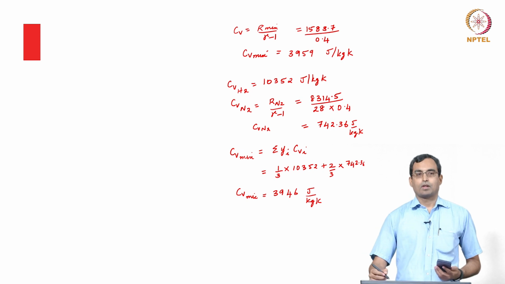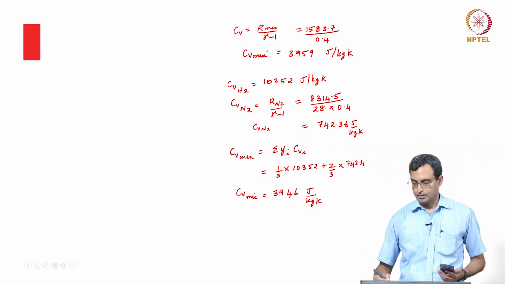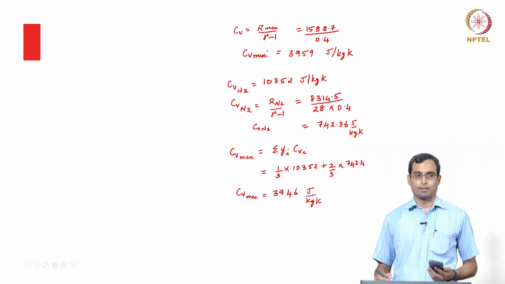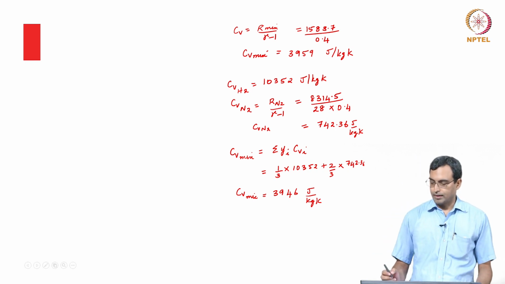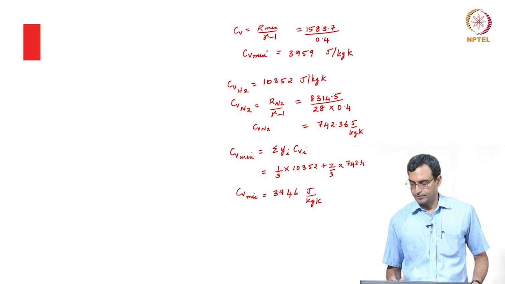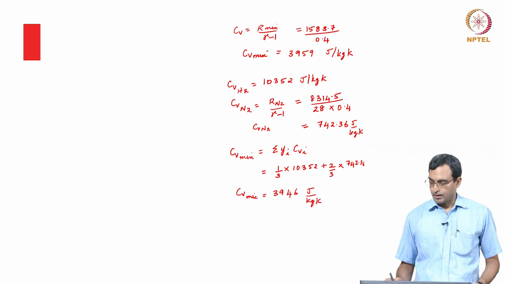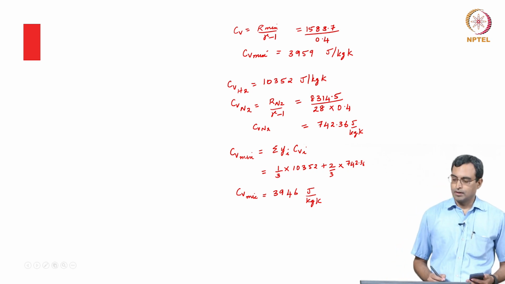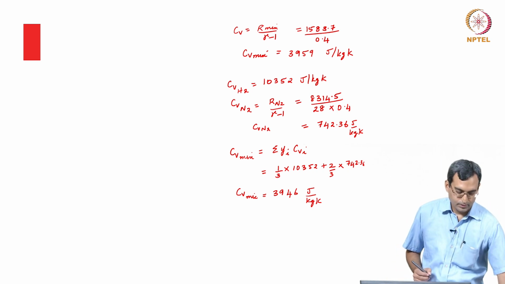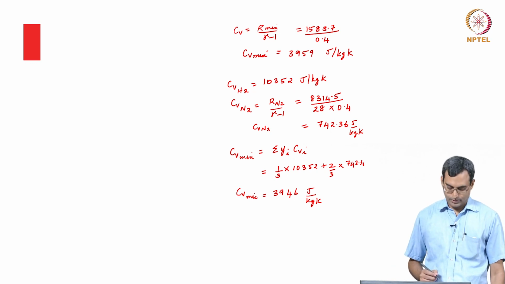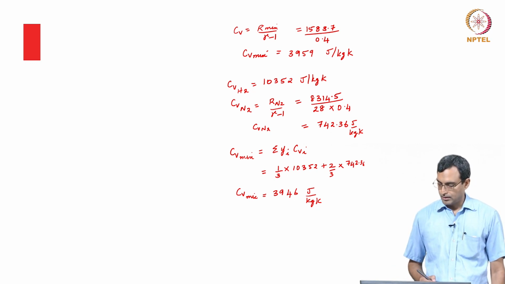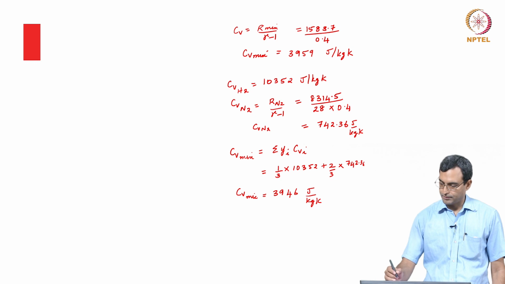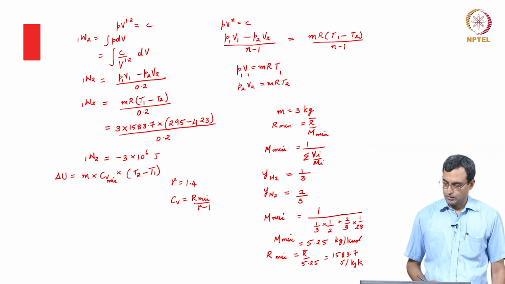If I do not round off the remaining digits, in both cases I should get essentially the same. Because I have made slight roundings off here and there, I get slightly different values, but essentially you would normally get the same. So, this is for example 3946 versus 3959 is what we have got. So, it does not matter which way; you should generally get the same answer if you took a sufficient number of digits. So, we can use one of these values. I am going to use 3959 joule per kg Kelvin.